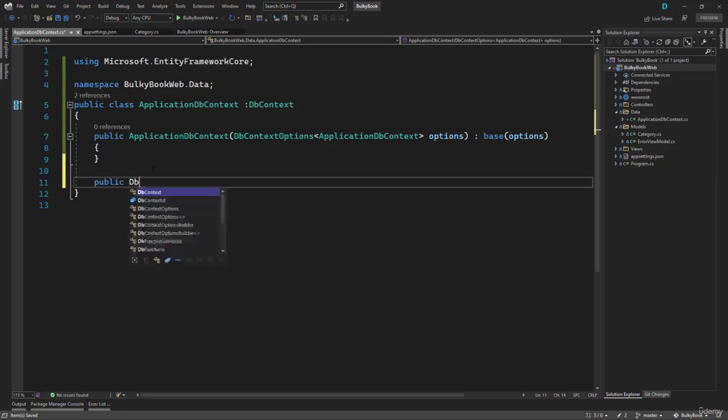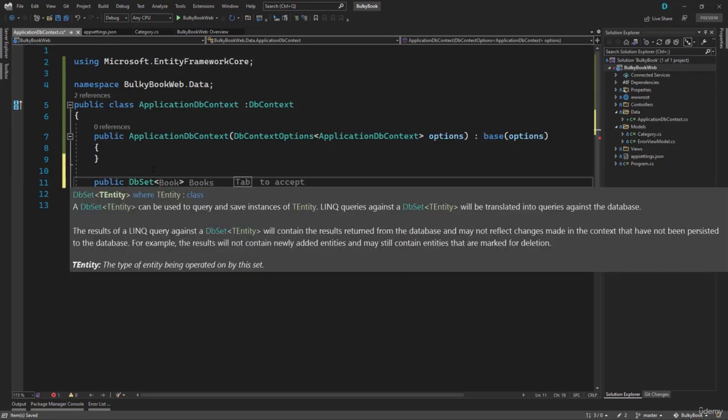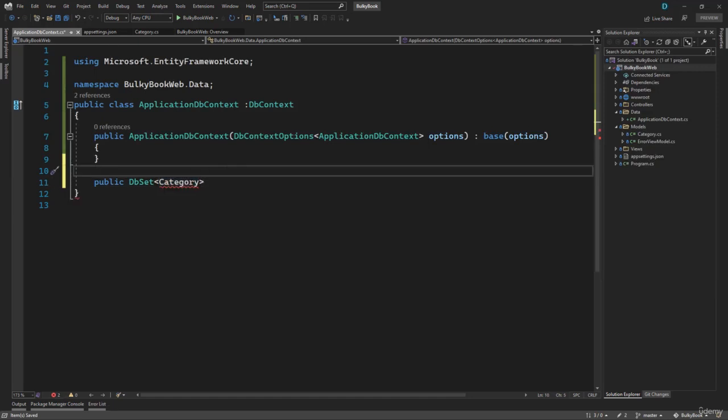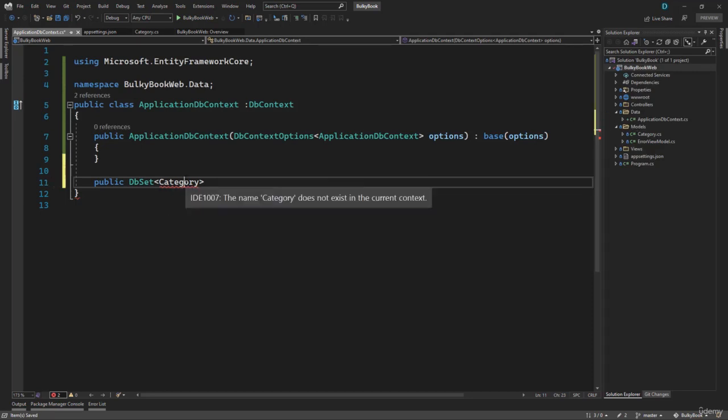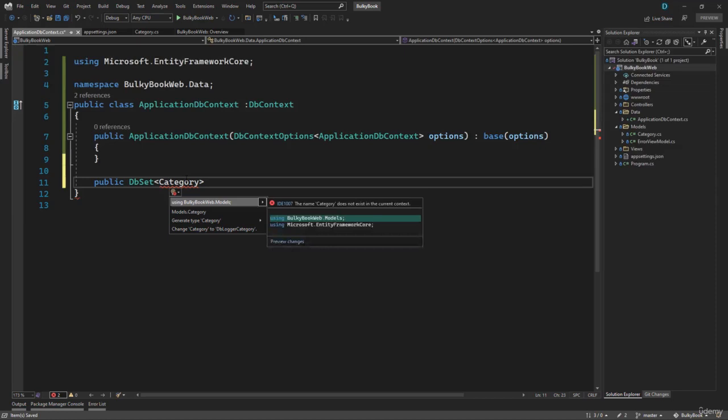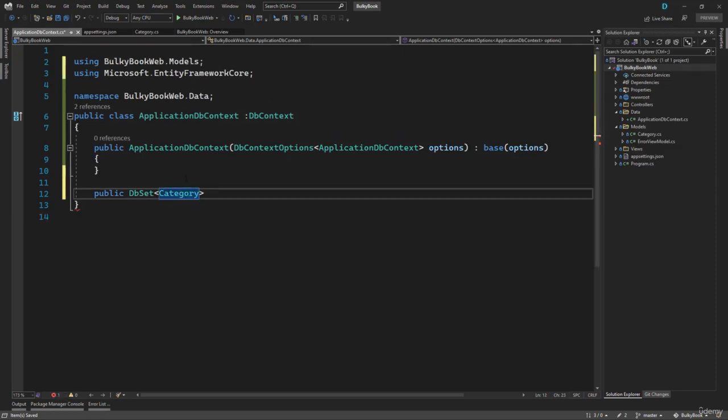We will say public DbSet here, and we need to write the model name. That model name is Category, and once you write that, you again see the red squiggly lines. That is because it cannot find anything with the name of Category in the same file. We need to add the using statement to tell it that Category is inside the Models folder. So if we press Ctrl dot, we have that using statement.